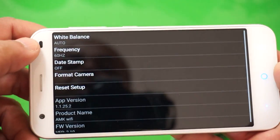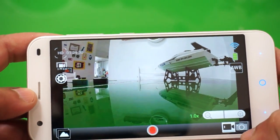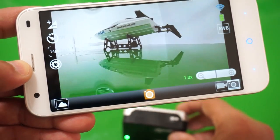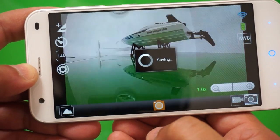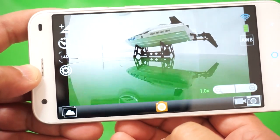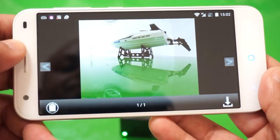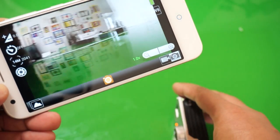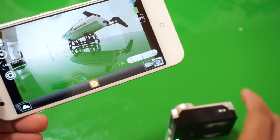Then you can change the setup, all right? You can format the camera, or format the card actually. You can start and stop video, and you can take a picture. So let's take a picture of this boat. All right, we got the picture. And we can see the picture there. Similarly, you can record the videos and later play them back. So very neat little feature on this one with the Wi-Fi. Not sure what the range is on this one.